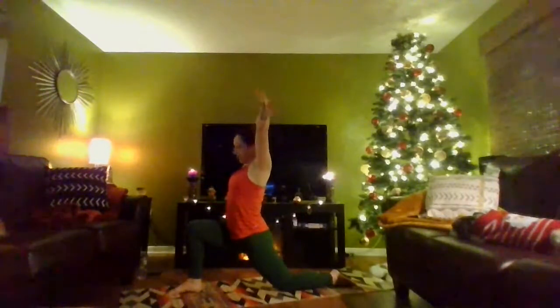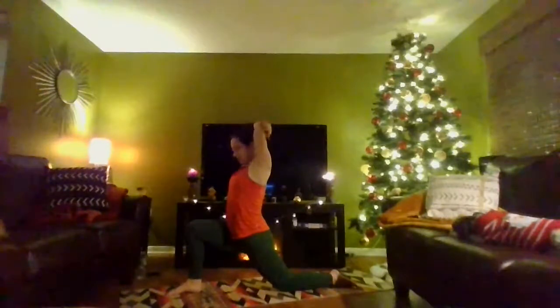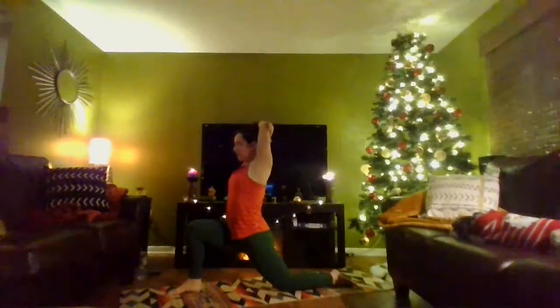Bending into the elbows to find ragdoll arms here. This is one of my favorite arm movements. I think I got this from Rachel. Lifting the chin and pressing those arms back. It's just a little micro movement here, usually pretty tight in the shoulders. Keep breathing through it.